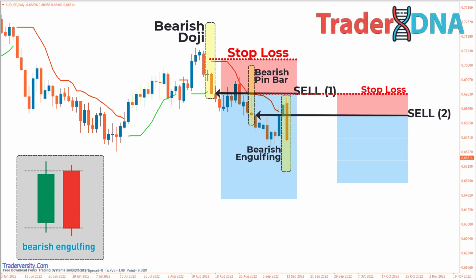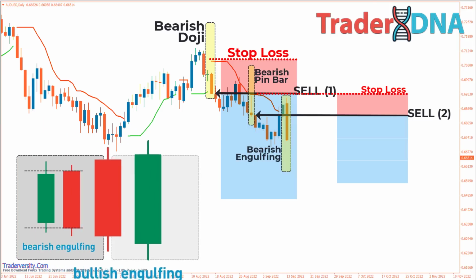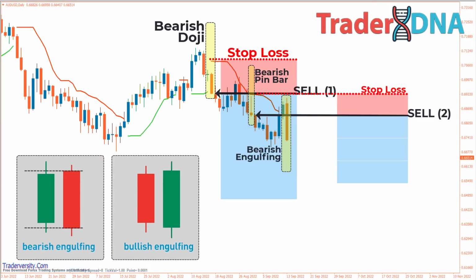buying momentum. On the other hand, a bullish engulfing pattern is a candlestick pattern that forms when a small bearish candle is followed by a larger bullish candle that completely engulfs the body of the previous candle. This pattern suggests a potential upward movement in the market, indicating that buying pressure has strengthened and overpowered the previous selling momentum. Both bearish and bullish engulfing patterns are considered strong signals as they reflect a significant market sentiment.